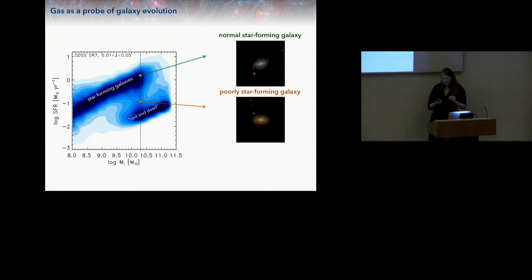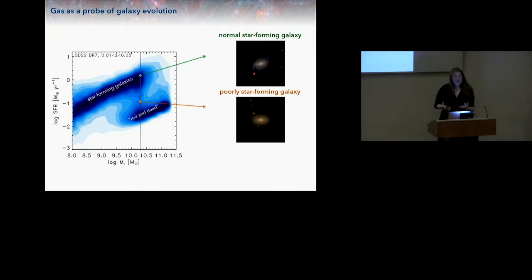So, as I said, we have these exquisite observations, yet we are still lacking a clear explanation for why all of this happens. And so I'm going to pick one of the open questions in galaxy evolution studies, and I'm going to illustrate how we can make progress on such a question. One of the big questions is, how do galaxies evolve from the star-forming sequence here down to this part of the diagram? How do we turn star-forming spiral galaxies into these passive elliptical galaxies?